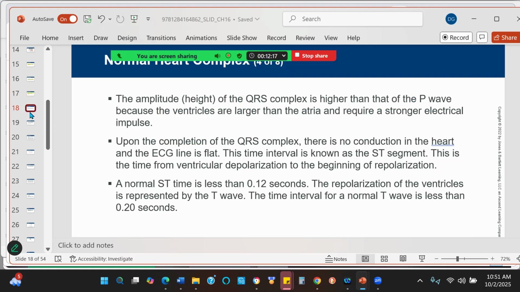The height of the QRS is interesting. We don't often measure those, honestly. But here's a little hint. If the QRSs in the V leads, those leads that are right over the heart, are touching each other, then those beats are too tall, and it means you have an enlarged heart. That is hypertrophy of the heart. I'll show you a picture of that here. But that is an interesting observation to make. It actually amounts to more than 35 millimeters of QRS, which shows you ventricular hypertrophy.